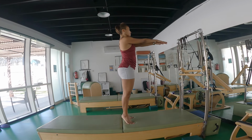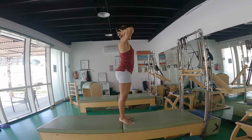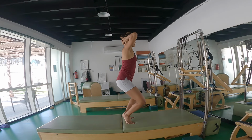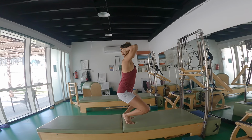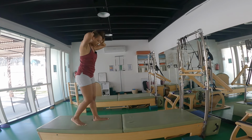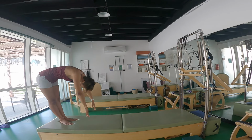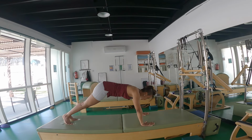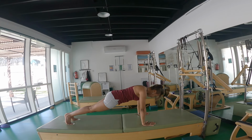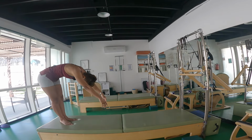Heels together, high heels. So if you can go down, you're gonna go down. You can lower your heels in between. Last round. Feet flat. We're gonna go push up. Arms rise up. Bend your waistline. In. Hands under your shoulders. And then pike up. Feet flat. Spine goes up.